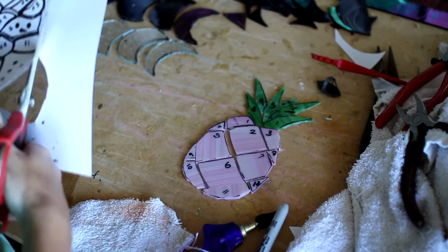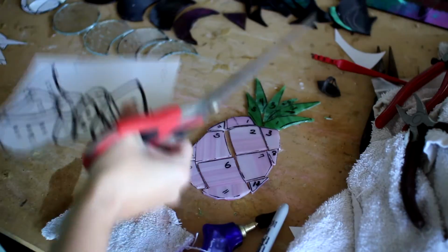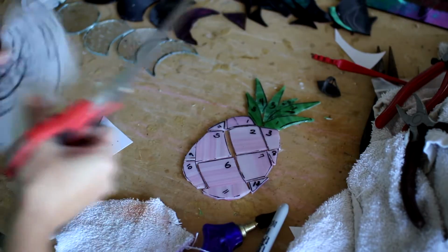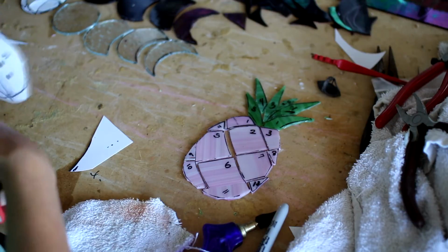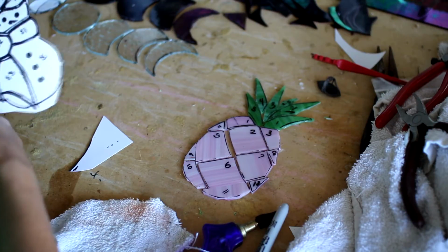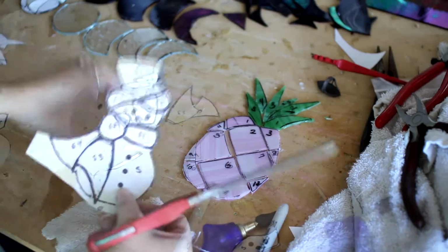I usually draw up or trace my own things, but she wanted this exact same one, which you can find a template for right on Pinterest, or if you Google stained glass template snowman, you can find it on there. Actually, I picked out this gorgeous frosted glass.